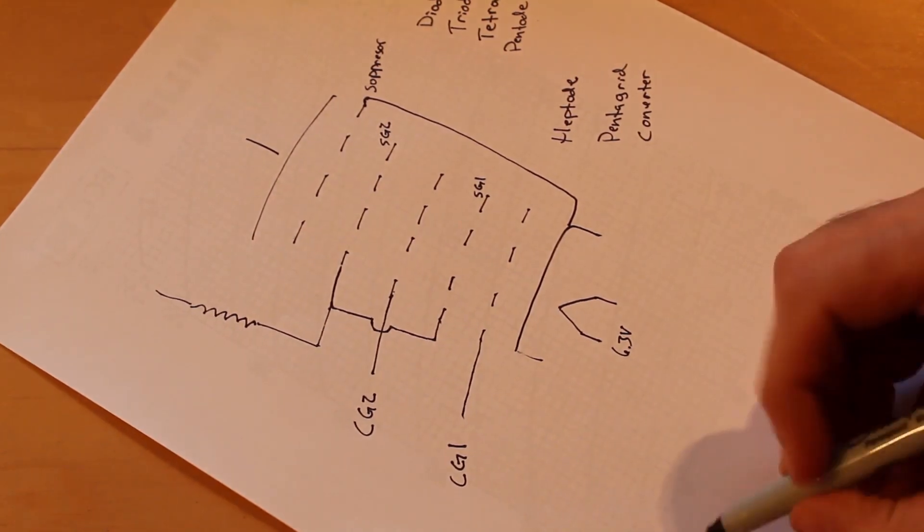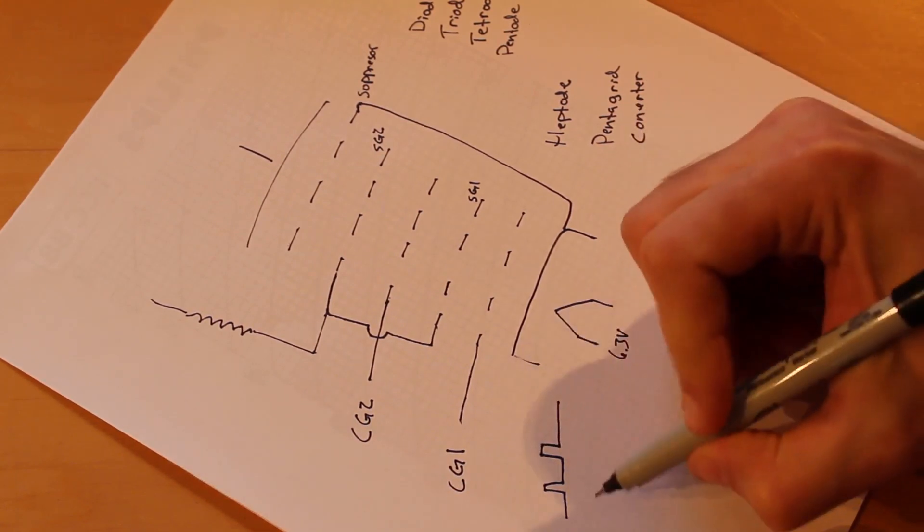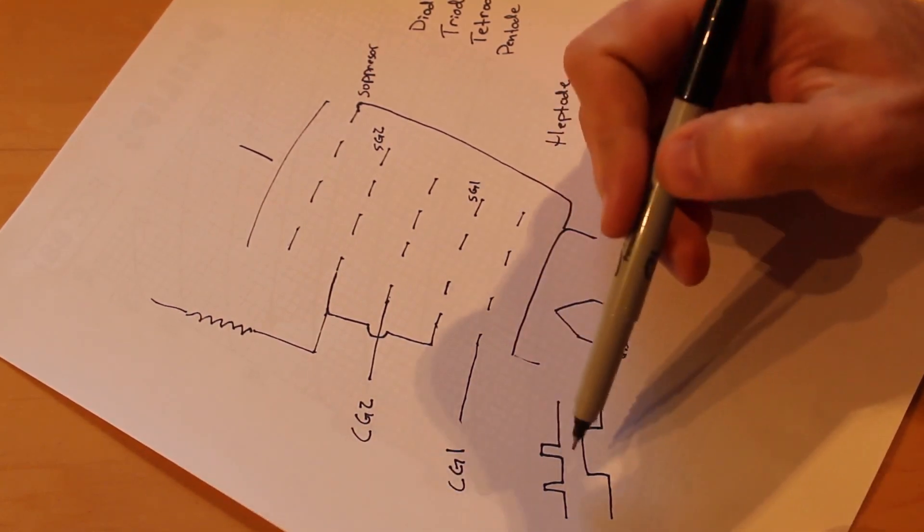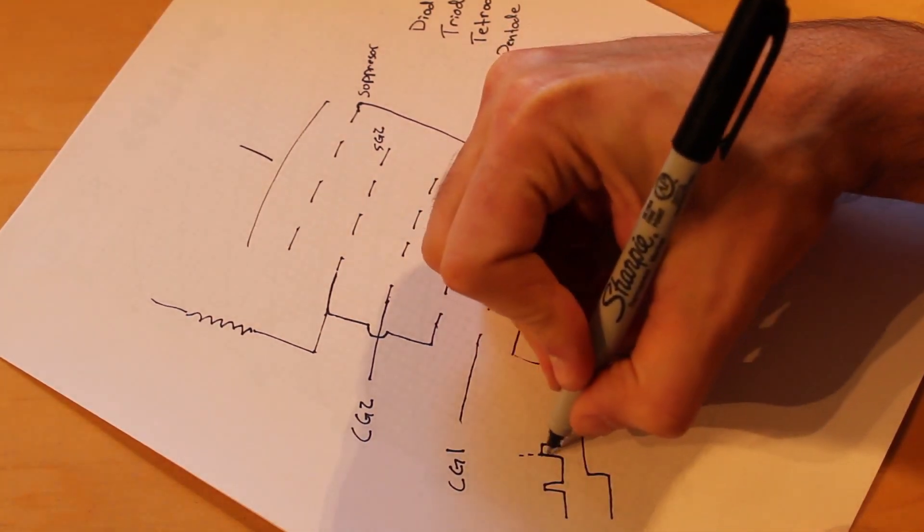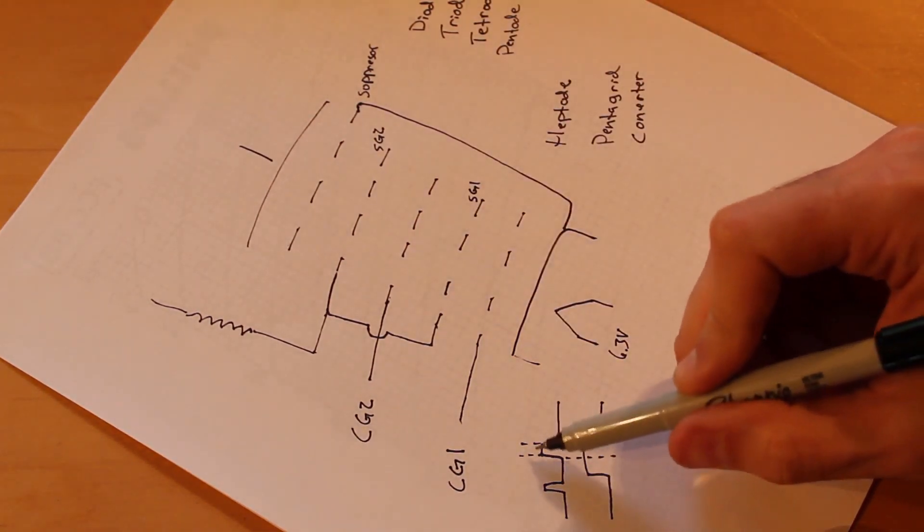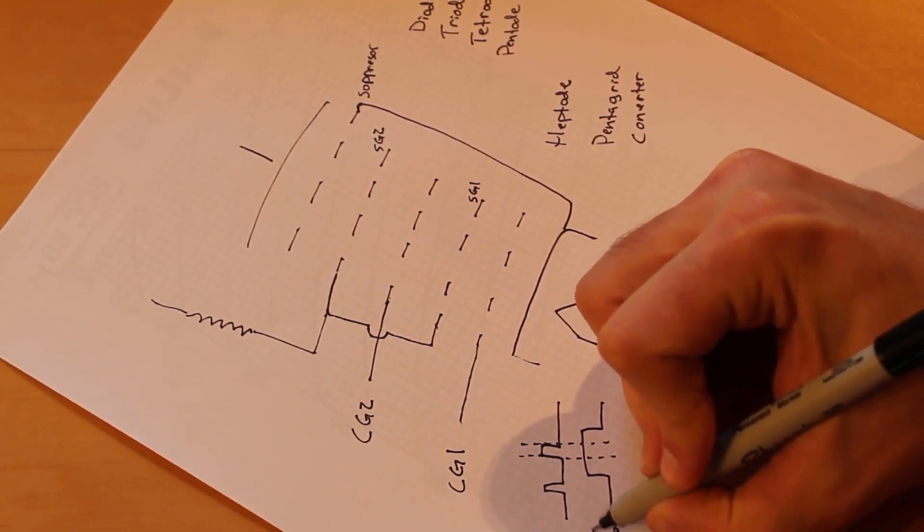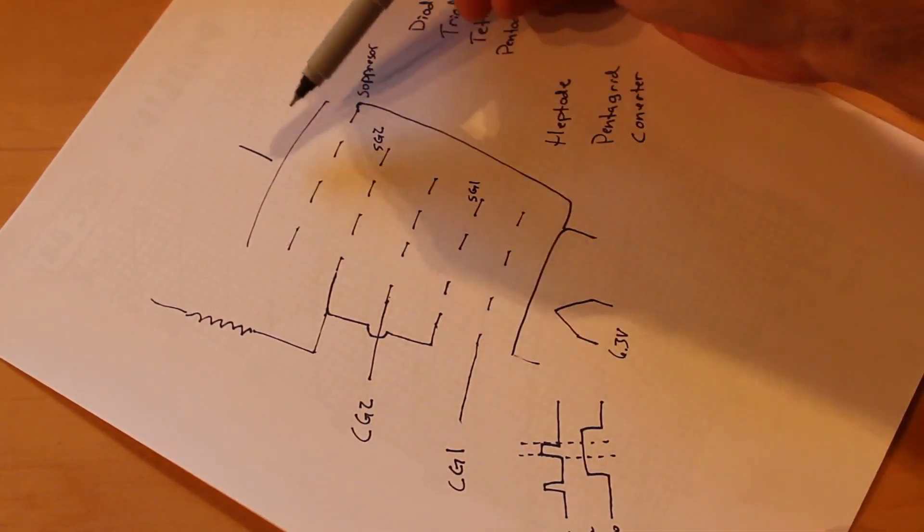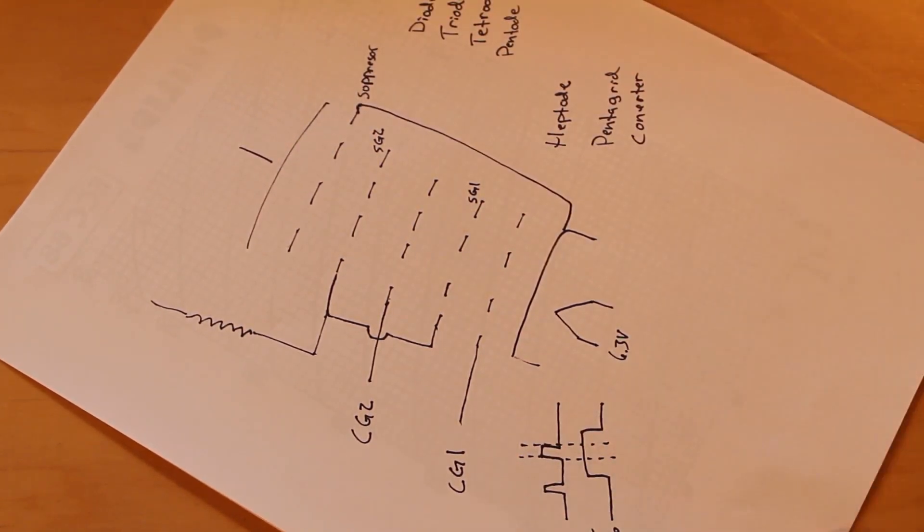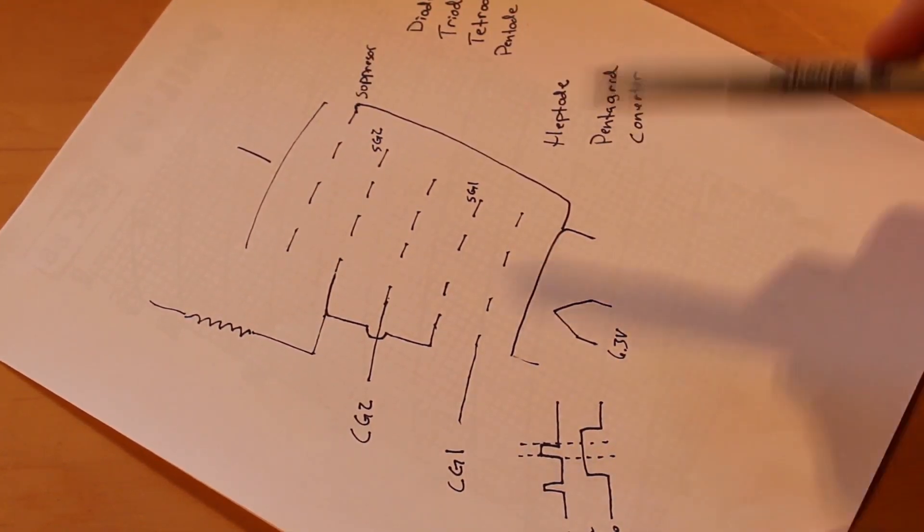And so this allows a lot of really complex behavior to happen. For example, you can have two signals going on. You can have one signal like this, and then you can have one signal like this. And you'll notice that this right through here is the only time that both signals are high. So if we say that this is a logic low and then this is a logic high up here, the plate will only receive those electrons, meaning the tube will only be conducting when both of these signals go high. So we have a very interesting way to control how the tube conducts. This is really neat. I think it would be a lot of fun to play with this on the breadboard.